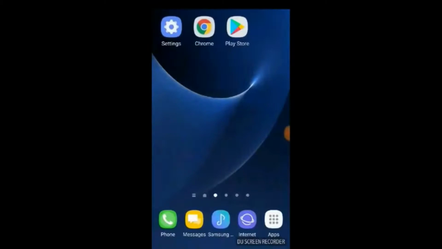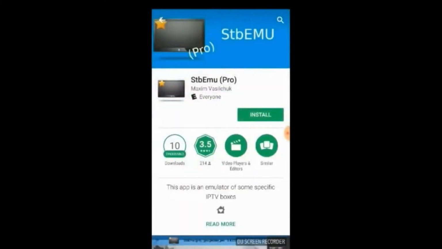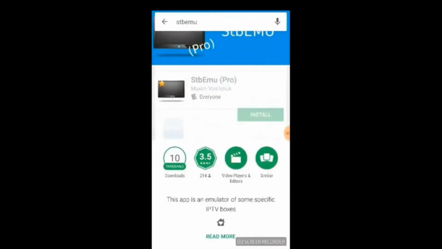Today, I want to help you set up your device, whether it be on an Android device, a phone, or a tablet. So what you want to do here is go to your Google Play Store application. Open up this app and search for the STB Emulator. There is a free version as well as a pro. The pro version has benefits because it avoids advertisements on the screen. This does cost $7.49 Canadian or $5.80 USD. So go ahead and download this app. It's going to take a moment for that to happen.